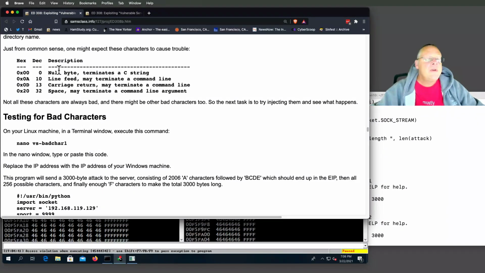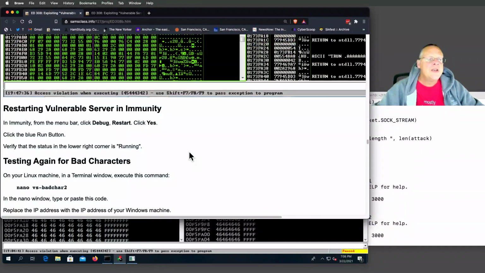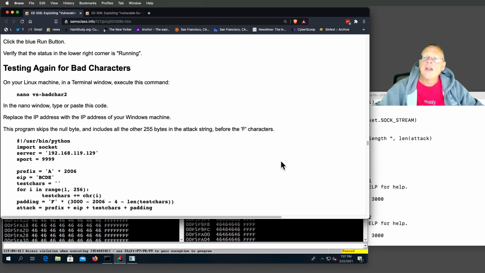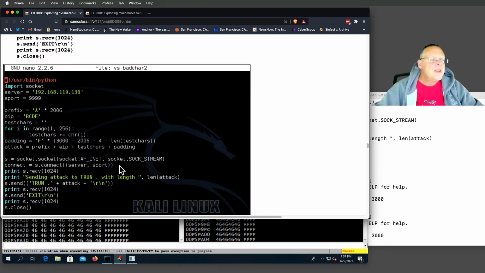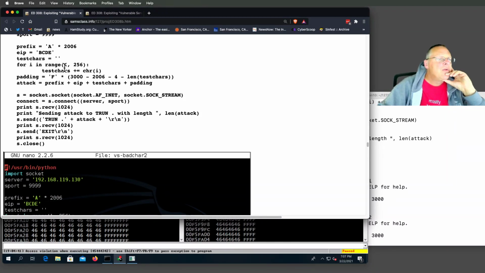So one thing we need to do is test for bad characters. It is C code, like always, so null bytes will terminate it, and you might expect things like line feeds and carriage returns and spaces to terminate it. But it turns out in this case, the only thing that matters is the null byte. And you go through a test, which I don't think I'll bother testing here. I'll just get to the end point, which is bad char 2. Bad char 2 takes from 1 to 256 and prints them all, and it doesn't fit the last character. So this is going to give me all the characters from 1 to 255 and inject them. And then it's going to make the total length 3000 again, so it's going to put those in right after all those Fs went.